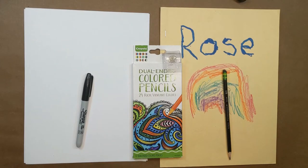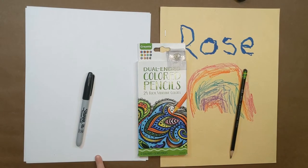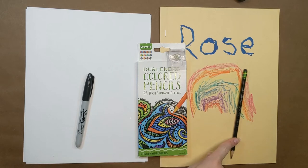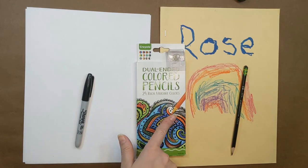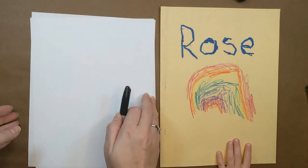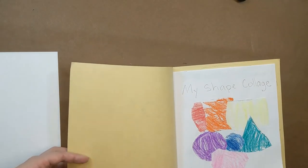All right, we are here in the studio. And Rosie, what supplies do we have? Paper. You have your notebook. And we have a pencil for me. My mom is using a Sharpie so you guys can see. And we are going to color it in. We've got some colored pencils this week instead of crayons. All right, Rosie, open up your book. Flip to a new page.